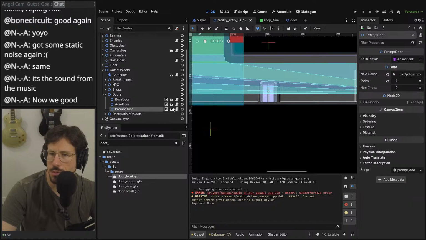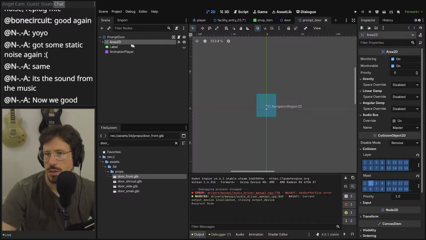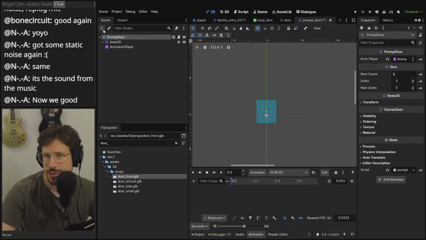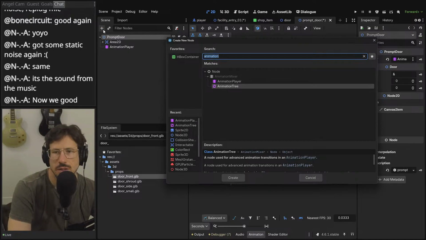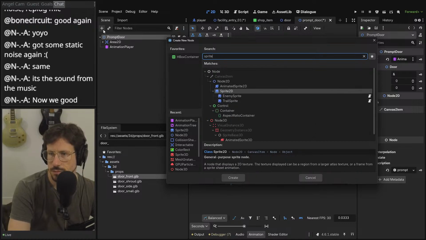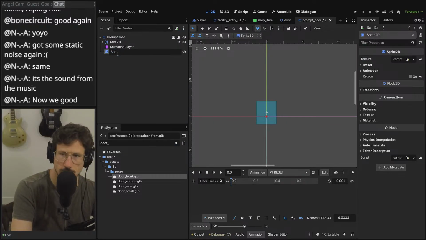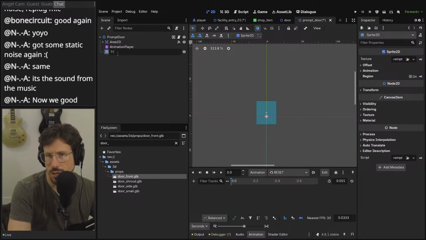Boss door, prompt door. This is the one with the label. Icon. It's a sprite. Prompt icon.